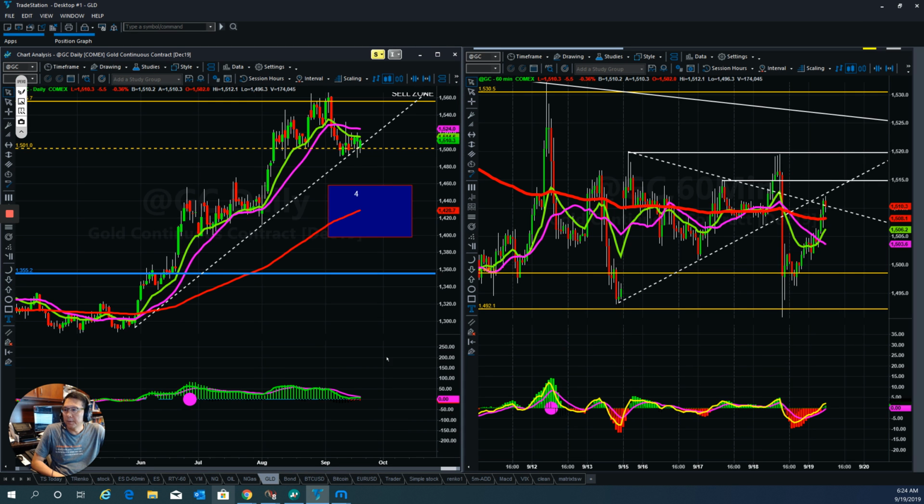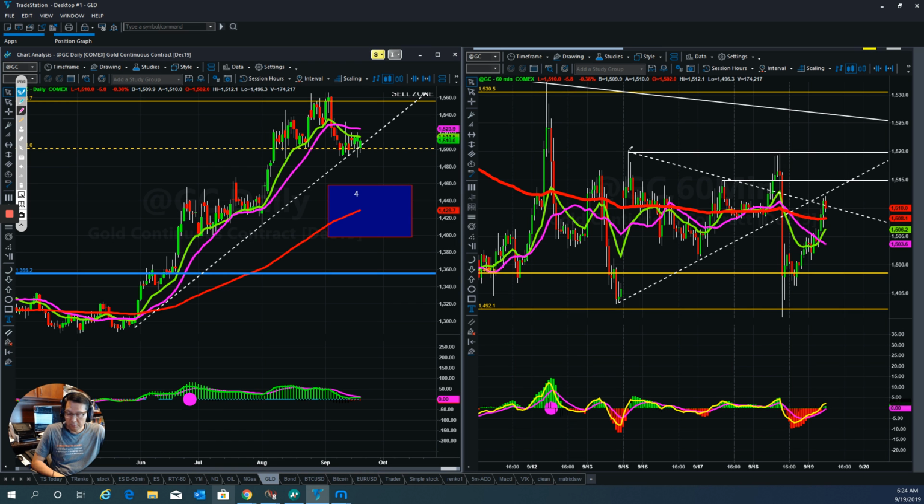Okay, the gold is interesting. There are two things that can happen. In order to get a valid retracement, gold should get back to this area. But yesterday, they backed up here when the market was going down. They should have pushed it back up, but they were never able to break above this level. Then the market turned around and went higher, and the gold was slammed down to the bottom. Now they try to pull back to this one here. I think that if the market had continued to push up, the gold would push back down again.